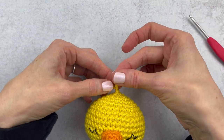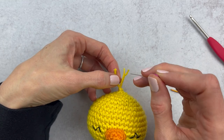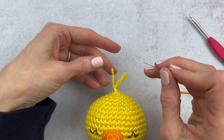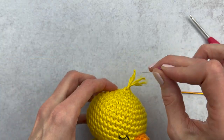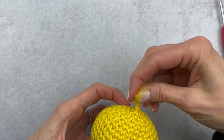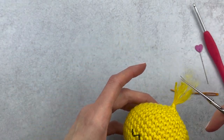You could always leave it like this, but I think it looks extra cute when you unravel the yarn and make it look a little bit fluffy. So I just use a pin here to kind of brush it out a little, and the pin kind of helps it to get this little fuzzy look on it. Once you're all brushed out, you can give him or her another little haircut.